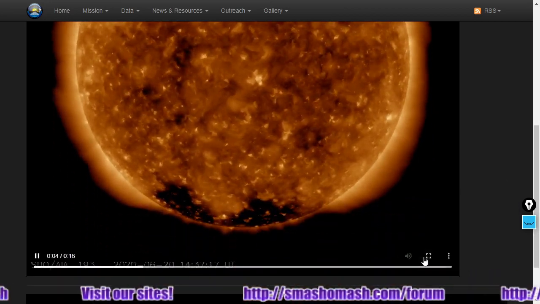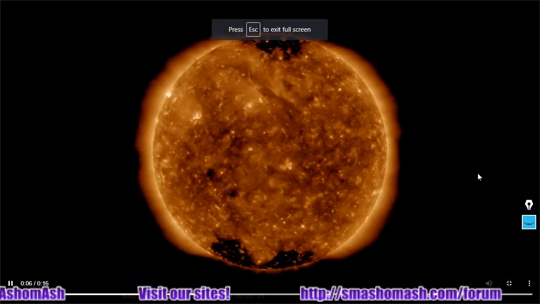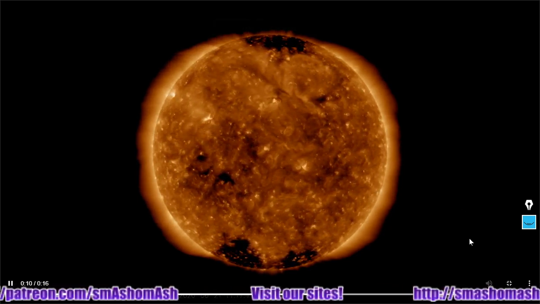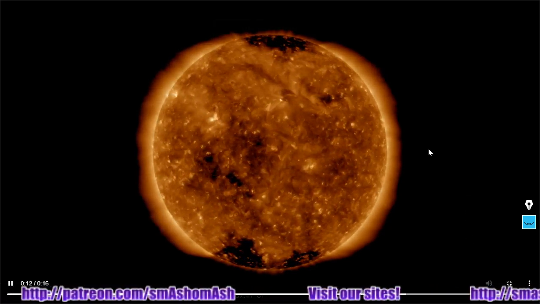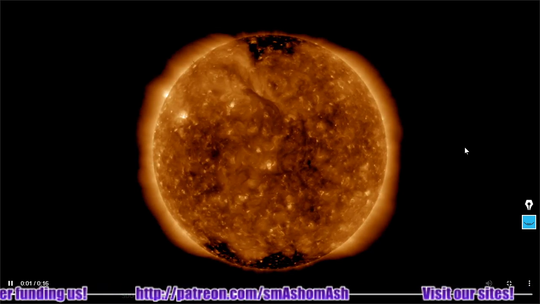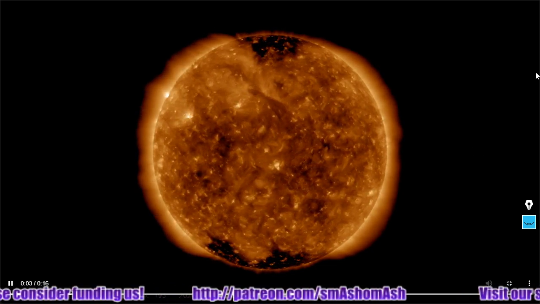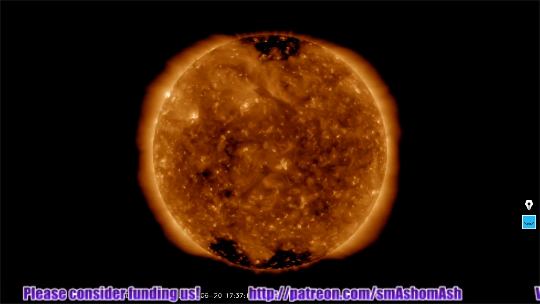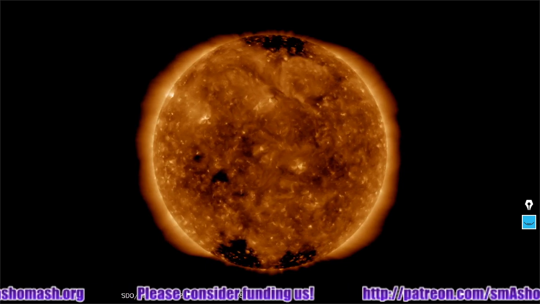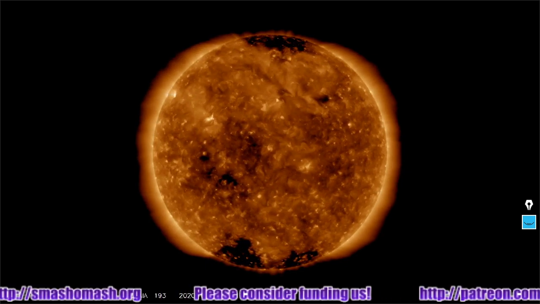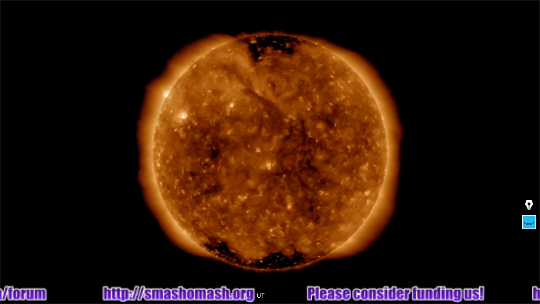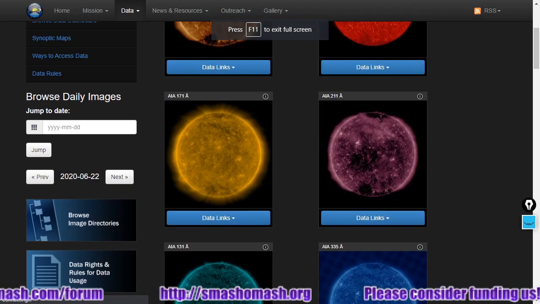First of all, it's the 193 angstroms view. And we do see some coronal holes over here, rotating into the Earth-facing region. Those are probably the magnetic connections that we've been seeing on the phi angle. So when you see a 180-degree phi angle on the solar wind telemetry data, that's an indication that there's a magnetic connection forming. And don't be surprised if we see more ejecta popping off.